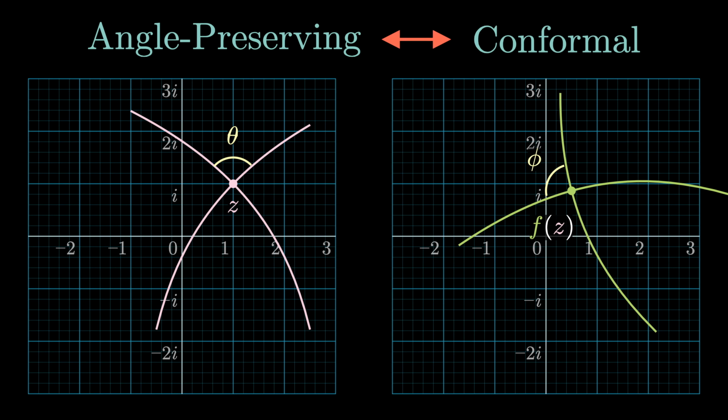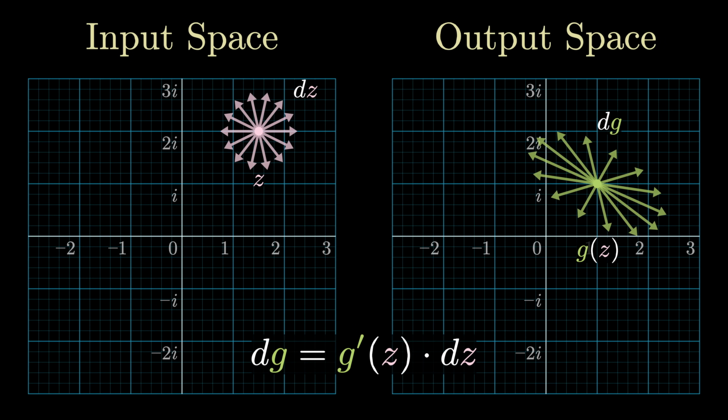Note, this doesn't go both ways. If a function is conformal at a point, it is not necessarily differentiable. In this example here, the angles are preserved, yet these two vectors have different scaling factors. I'm not going to go into too much depth as to the further requirements to make a function differentiable, but essentially what we're looking for is for the function to be conformal throughout an infinitesimal neighborhood of z. I've left a link in the description if you want to learn more about this.